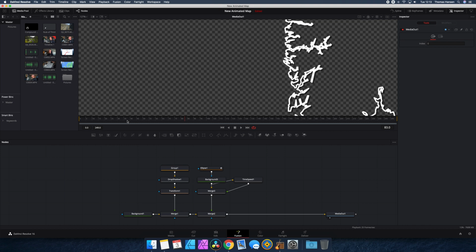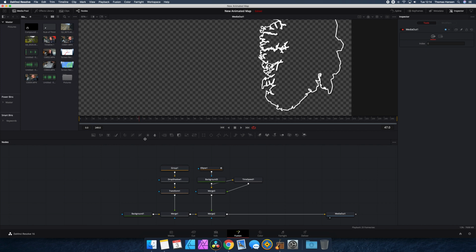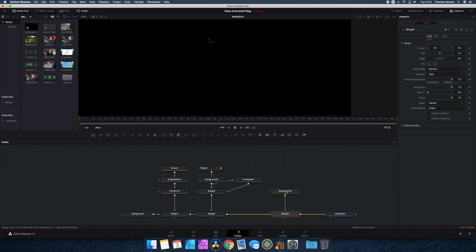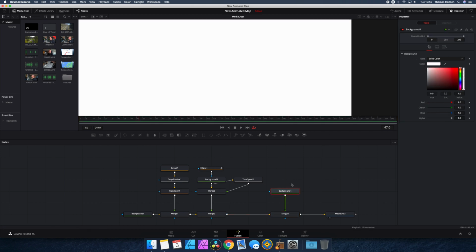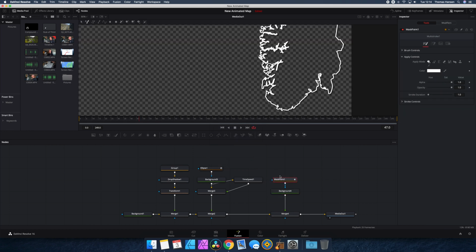And now I want to make the call out. And I want the call out to start in the middle of the circle, at the same time as the second ring starts to go out. So I add a new background. I merge this together, and I'm gonna change the color to white. And with the background node selected, I'm gonna hit shift space and search for mask paint. With this mask paint selected, I'm gonna go to a polyline stroke. I'm gonna go over in the inspector panel to the brush controls, and I'm gonna go from soft to circular.